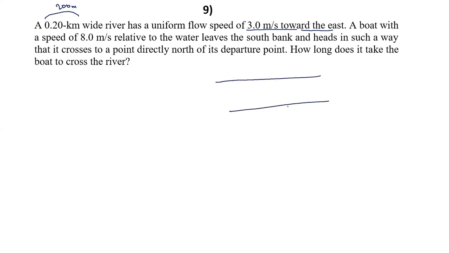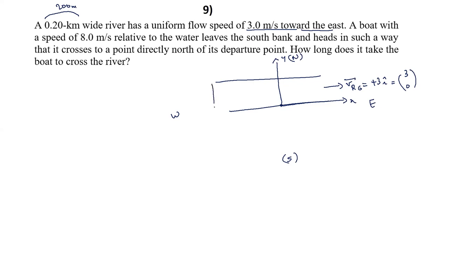Okay. So let's assume that this is my x-axis and this is my y-axis. Of course, this is east, this is north, this is west, and this is south. Okay, good. Now the velocity of the river with respect to the ground is going towards the east. So it will be just plus 3 i hat, basically 3 along x, positive x, and 0 along y direction.